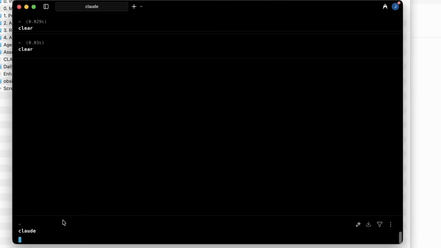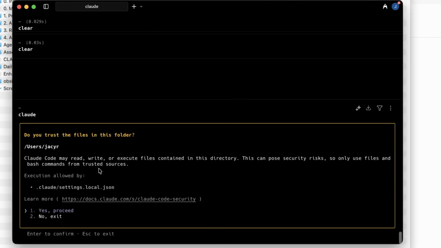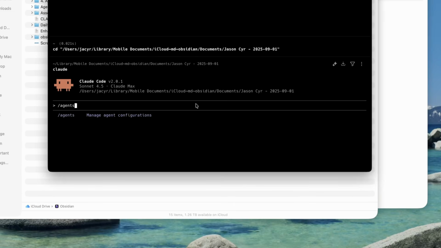Now, yes, Claude Code is essentially a command line tool, and you might think, oh, command line tool, that sounds scary. But really, don't worry, because at the end of the day, you just talk to it. You use natural language. So it's really actually easier than most applications. So let me give you a quick demo of what this looks like. I'm going to run Claude in my terminal window. Claude is going to start up. So let me show you a list of all my agents.